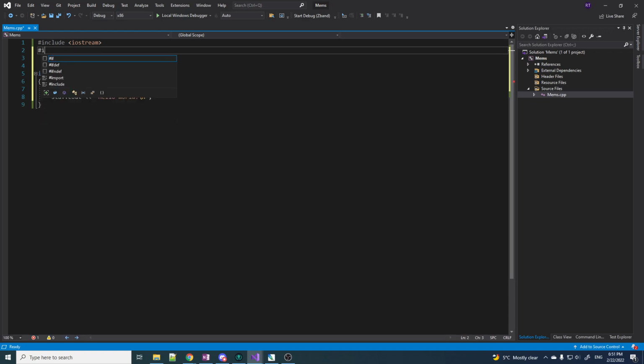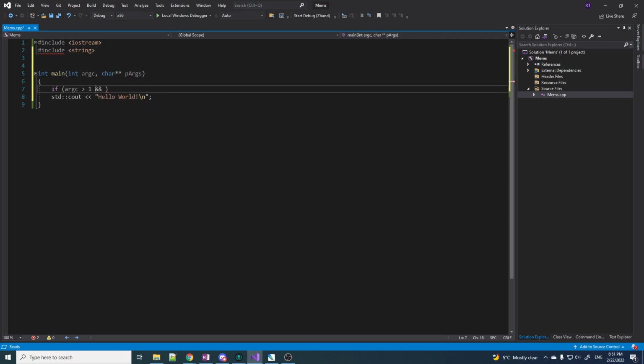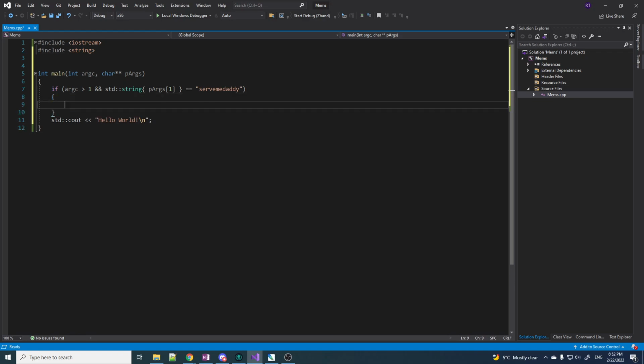I'm not going to use the C style functions. So std::string, we're going to create a string from pArgs, the first argument, that's not the file name. If that is equal to "serve me daddy", then we are in server mode.